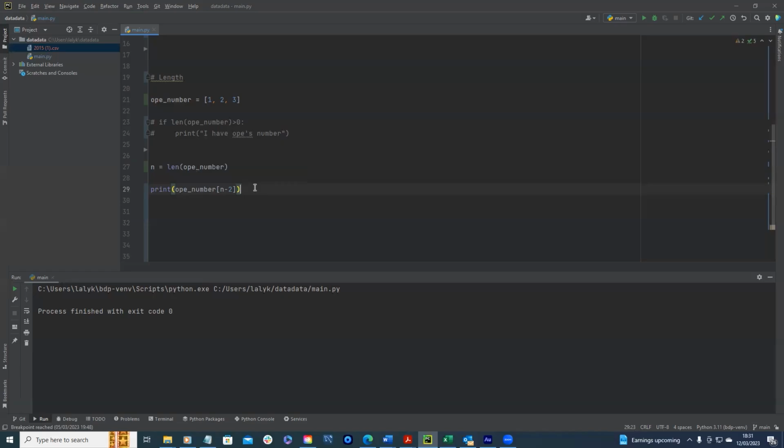I will give an example. The meaning is that it's checking the elements. We already know we have, how many elements do we have? 3 elements. So our length is going to be equal to 3 in this case. So n equals 3.